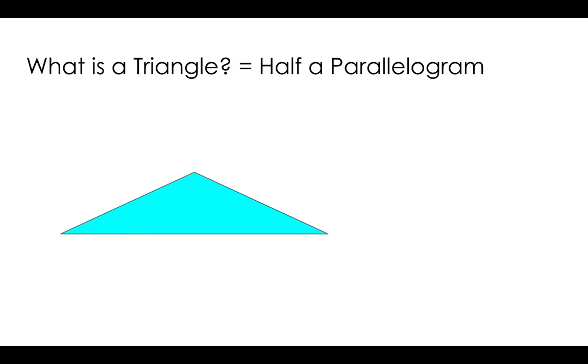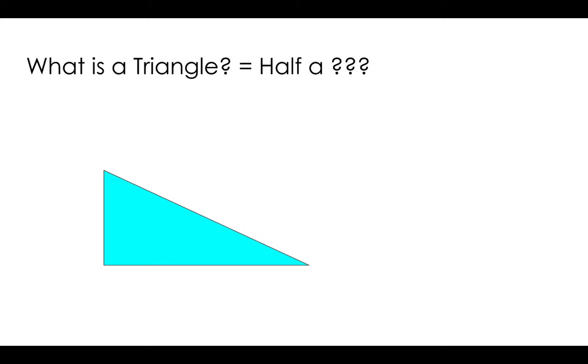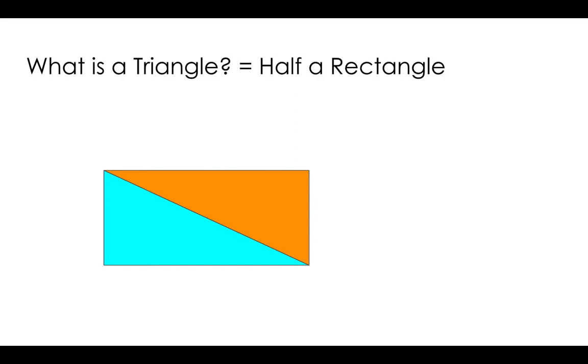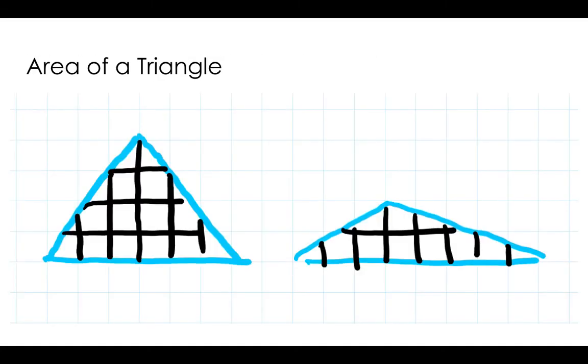Here's another one, just for example. You can see even a triangle that's smushed like that makes a parallelogram when doubled and flipped upside down. Now a right triangle like this, if I flip it upside down, this one's actually not going to make a parallelogram. It's going to make a rectangle. Now rectangle's formula is length times width, which is very, very similar to the parallelogram formula, which is base times height.